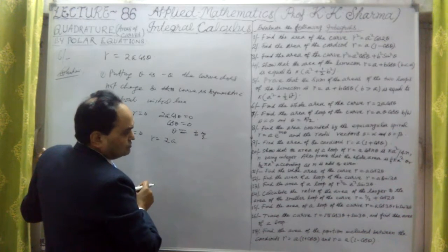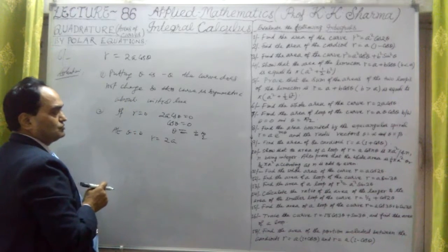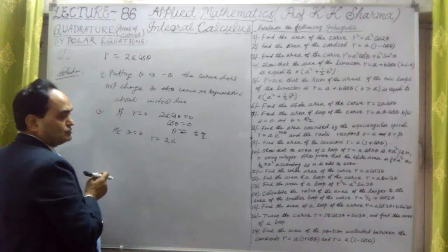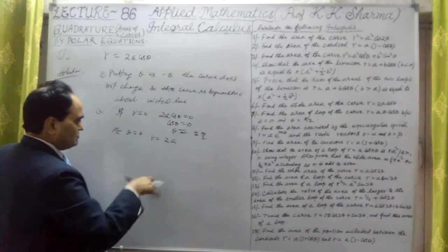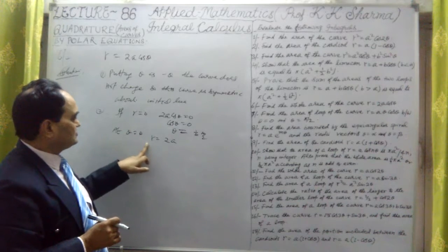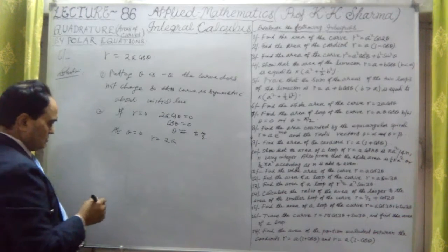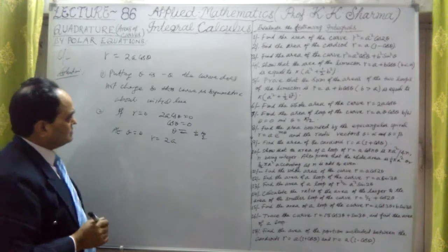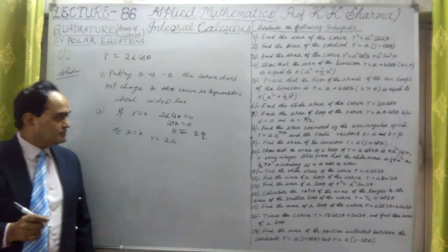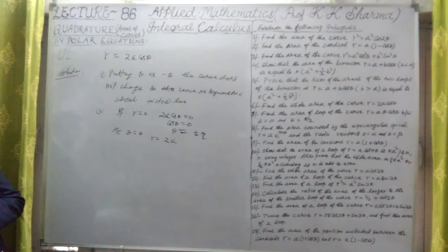Where cos theta is 0, all those points are given by angles theta equal to pi by 2, minus pi by 2, plus 3 pi by 2, 5 pi by 2, etc., and the curve will be drawn. But it is meeting the initial line at theta 0 angle, with r equal to 2a. All right, so that curve is to be drawn. Okay, and what is the limit for this? Let me just find out. So theta from minus pi by 2 to plus pi by 2, we will take the limits as. Okay, so this point is theta equal to pi by 2.